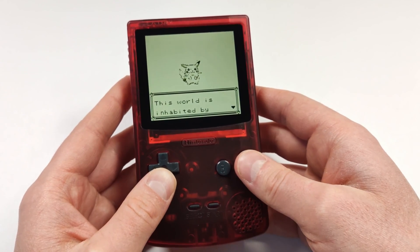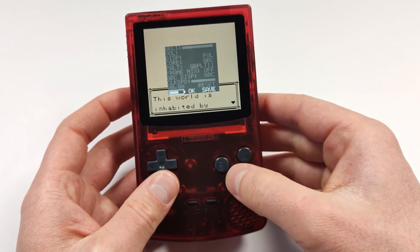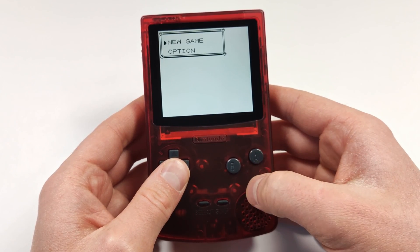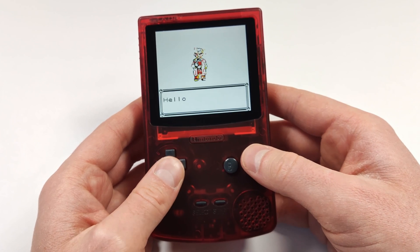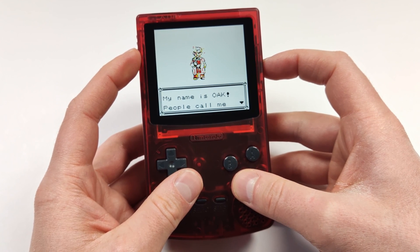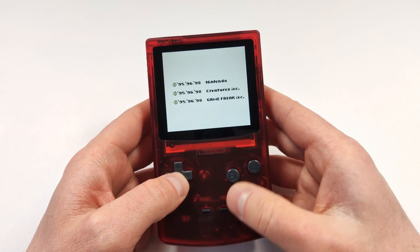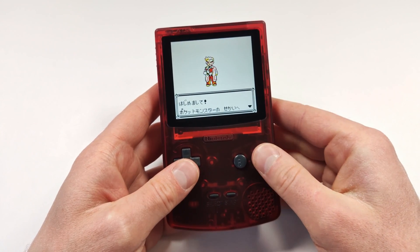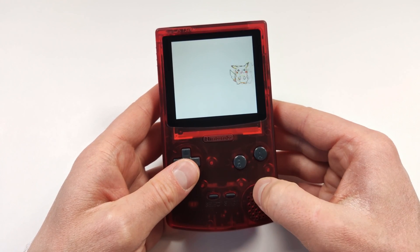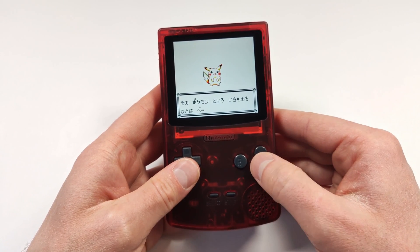This is not really good to see. I'm going to try setting it to the Game Boy Color core with the frame mix off to see if that fixes it. I'm very impressed with the screen quality though — the screen is very bright and vibrant, so if we can get this little glitch fixed, I should be pretty happy. This could also be because we're using a fake game, so let's try using an official cartridge and see if that fixes the issue. With the Japanese version in, the sprites definitely seem to be working on the official cartridges. So this is likely just a problem with using fake cartridges in this machine, but everything else seems to be showing correctly, and the speakers sound amazing.